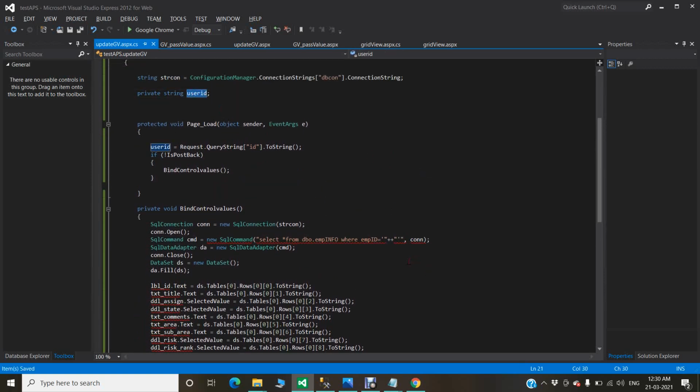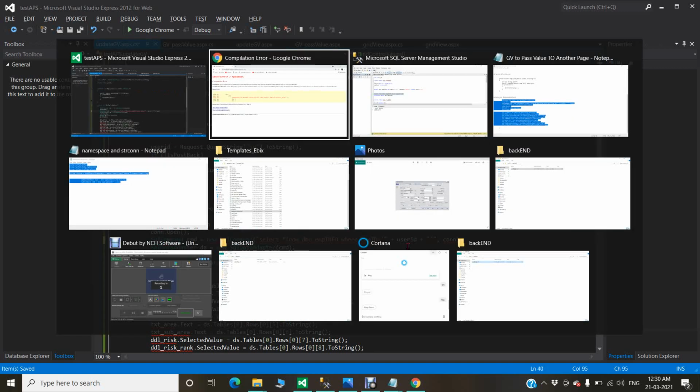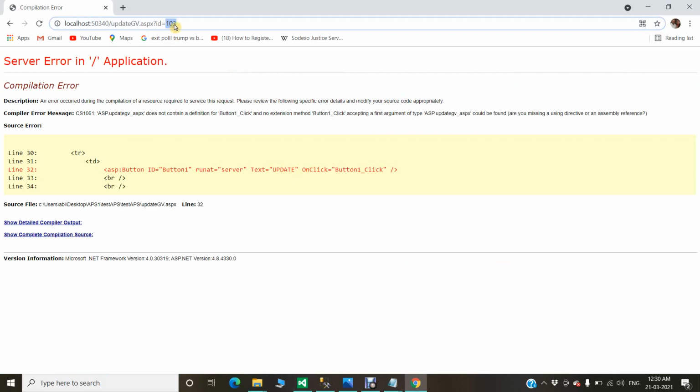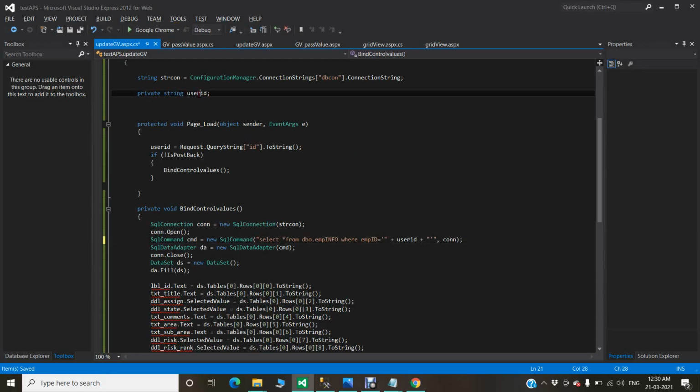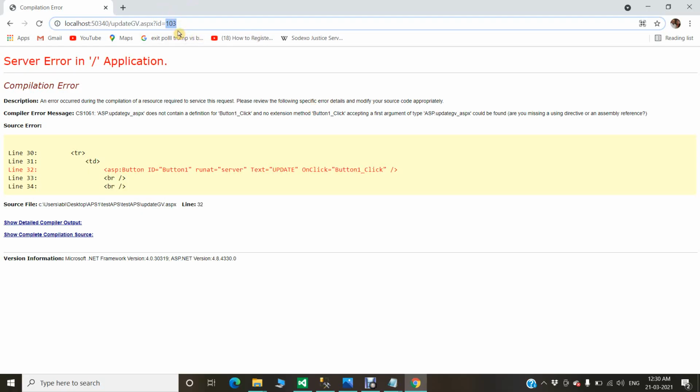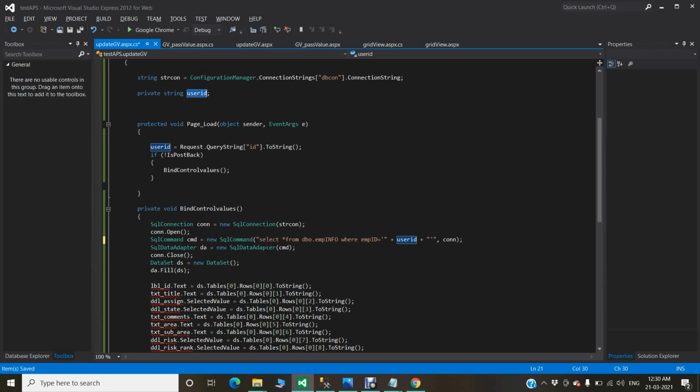Just copy it and paste it. So this 103 I have been storing into userID, and that userID I'm calling here. So select star from emp info, suppose if I give 103, that employee's name will be coming, and if it is 100, then 100's name will be coming.